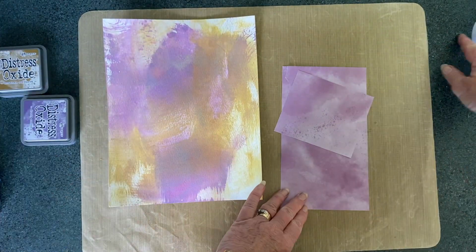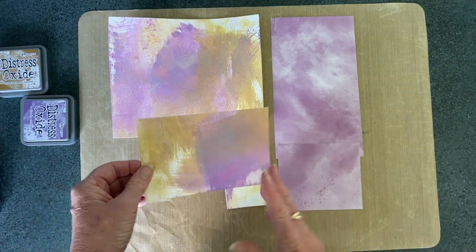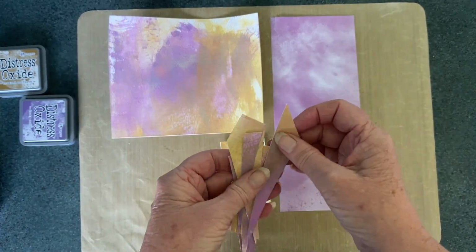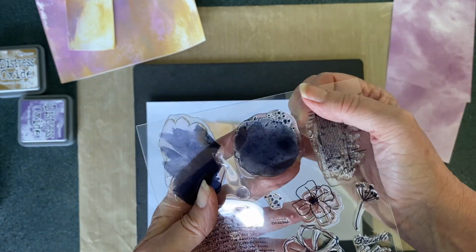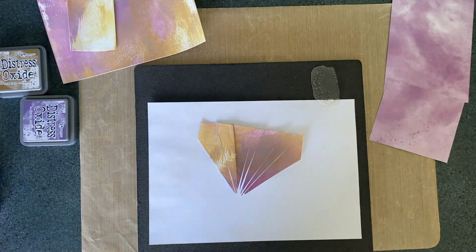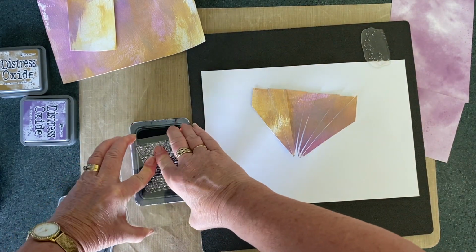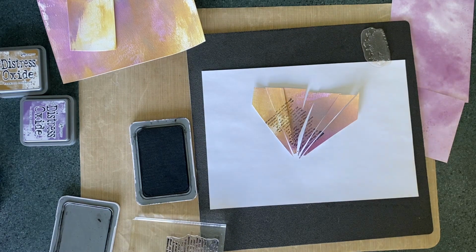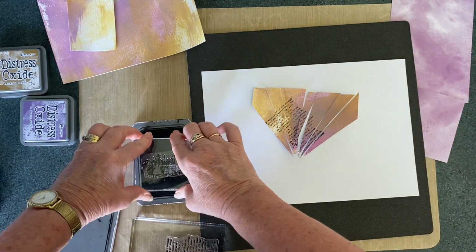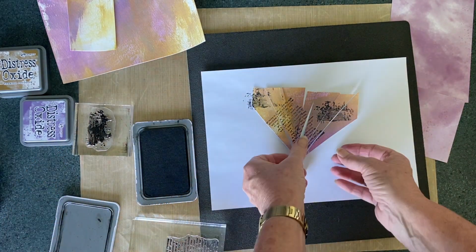Now the watercolour paper is dry, I've brought it back in with what's left of the gutted background, and I'll cut a 4 by 6 piece to make some sun rays that we saw in the sketch. So what I should have done was stamp them first, but I've got this Dream Maker stamp, and there's 2 pieces in it I'm going to use, which I'm taking off there. And I've reconstructed what I cut for the sun rays so that I can add this text stamp and the other textured one as well. And I don't really care if they match or if they're in line. I'm just putting them over the top of the sun rays so that we end up with just a little bit of black on those extra bits.